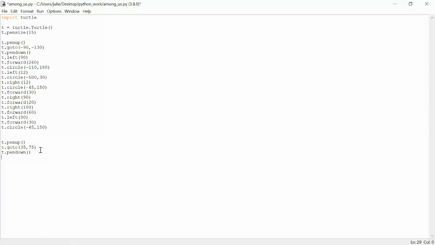Basically, to do this, we're going to draw a half circle, move forward, draw another half circle, and then come back to where we started. I'm going to rotate the turtle a little bit so it's straight again, because right now it's not exactly at any specific quarter, it's kind of in the middle of two quarters. So I'm going to turn it left 60, t.left(60), so it is back to facing the left.